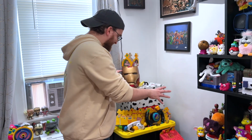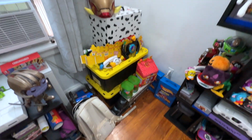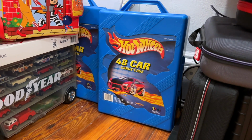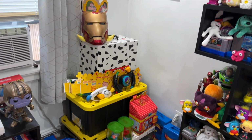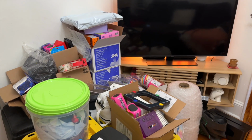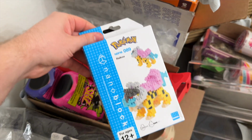And then lastly is this corner, which is kind of the problem child of the office, because this actually usually is out to about here or so, eating up a solid quarter of the office. But really over here is just different hauls, if a package comes in, different things from brands, just various storage, things to sell, all of that just kind of lives over here. And I'll even pull back the curtain on this area if you just come with me for a second. This is actually all the stuff that I pulled out of the office for this video. Just kind of helps showcase the office a little bit better without having all the clutter in there.